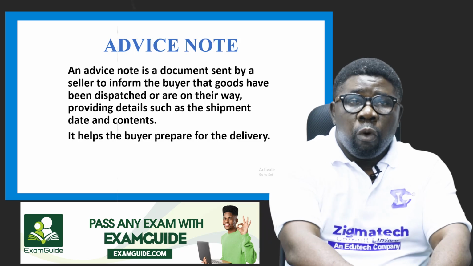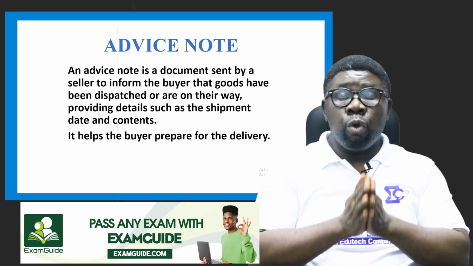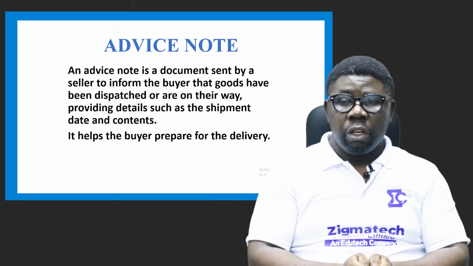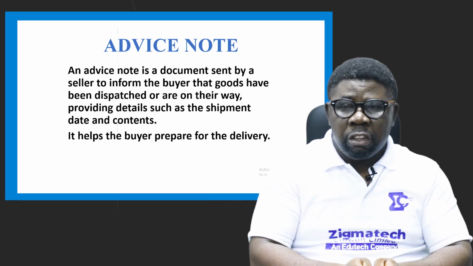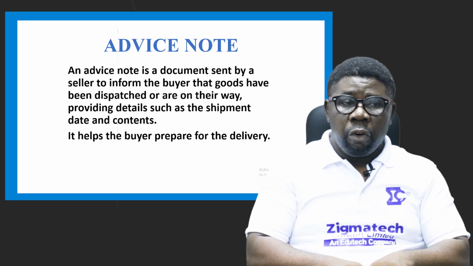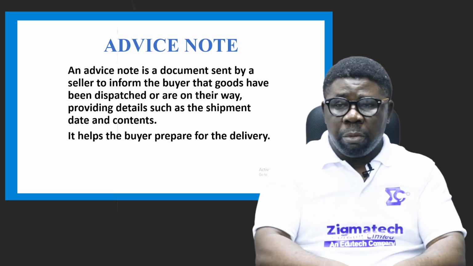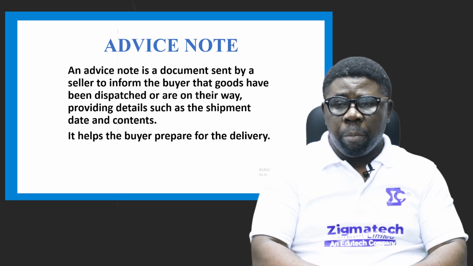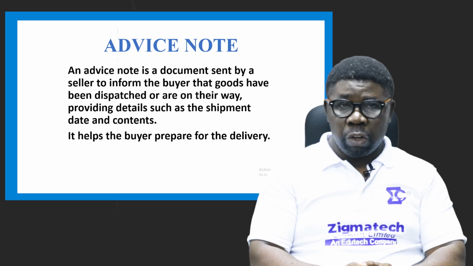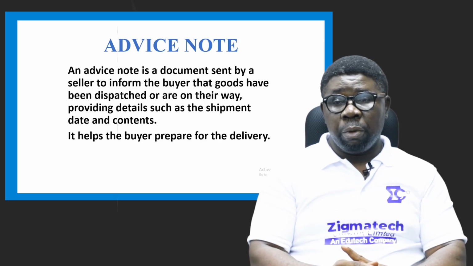They are on the transit to your destination or our address. All right? It will give other details such as what? The date, the content of what is being moved. All right? Maybe, of course, the transport means. All right? It helps the buyer to prepare for delivery. It makes him ready to receive the goods when it arrives, so that they cannot be caught unaware.